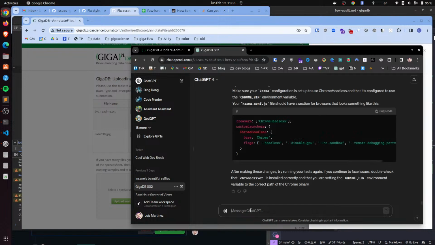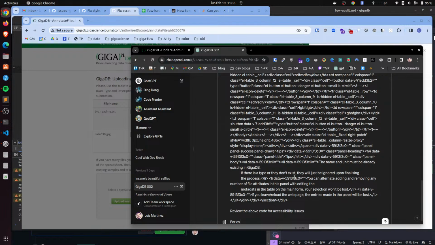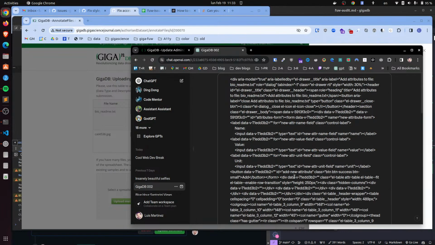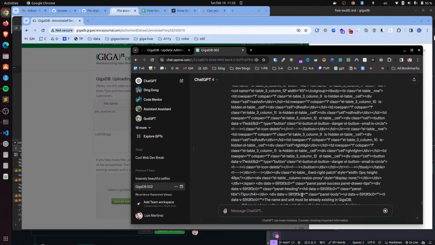So let's do: review the above code for accessibility issues. For every actual issue you find, you get $100. There you go. Maybe it's too much code, I'm not sure.